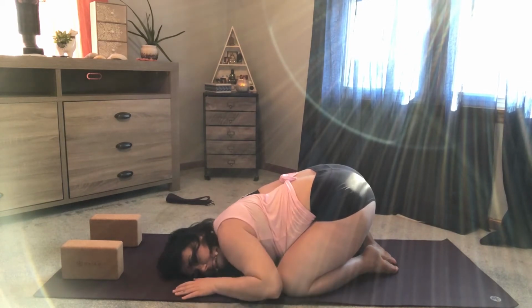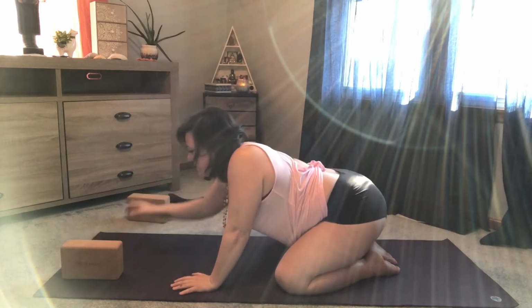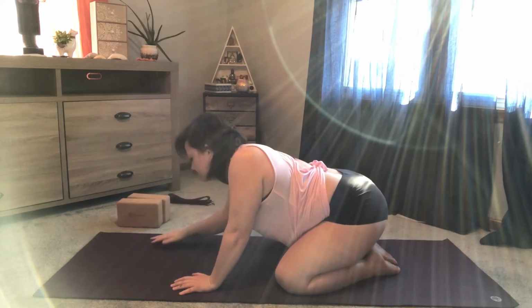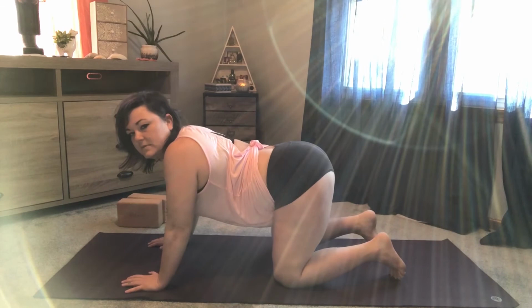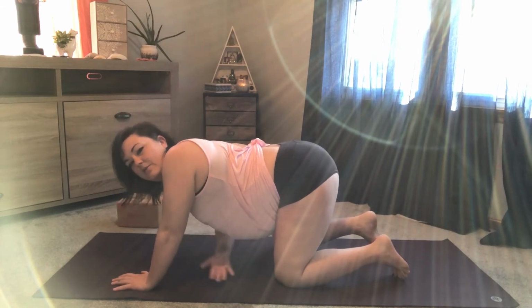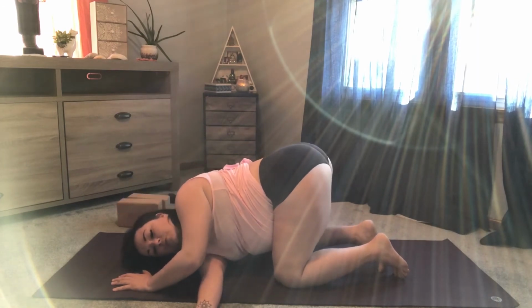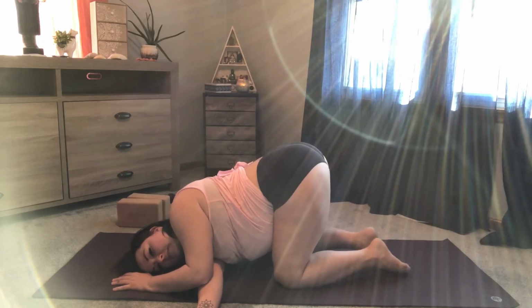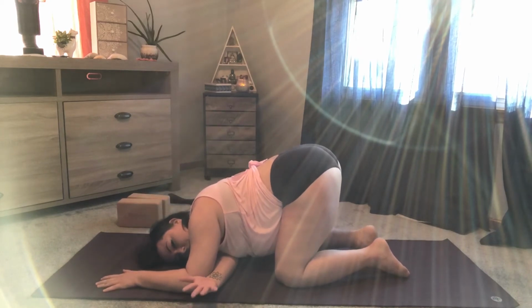Now from here, when you're ready, we're gonna press the torso back up onto our hands. Now we're just gonna scoot forward. So we're bringing our glutes above the knees. We're gonna take the right hand and we're gonna thread it underneath that left shoulder and we're gonna lay on the right shoulder. Now if this is intense on your body and you have shoulder issues, you're welcome to not twist as much. Maybe just bring the wrist towards that left elbow.